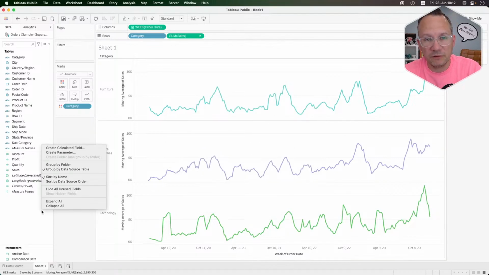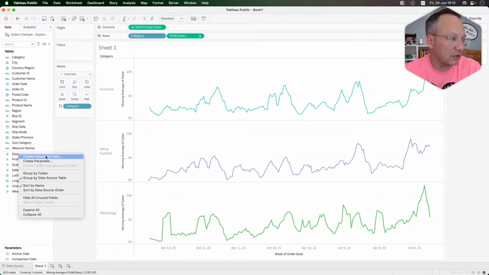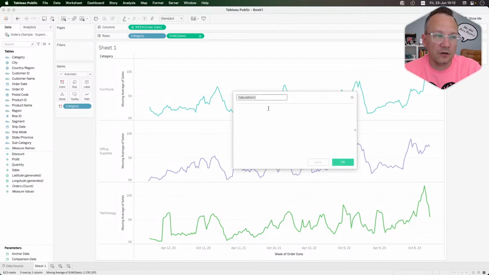Now remember, these are parameters. Tableau has no idea what to do with them yet. So let's bring them in. First thing we're going to do, this will be the date anchor.